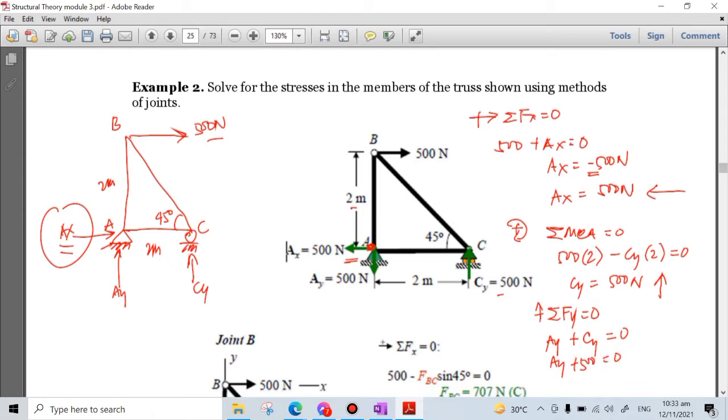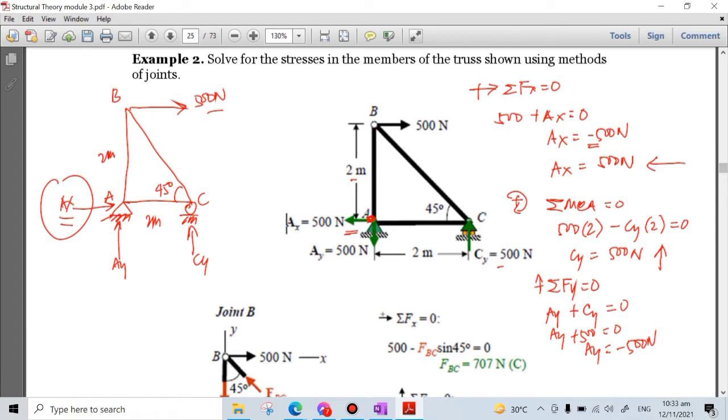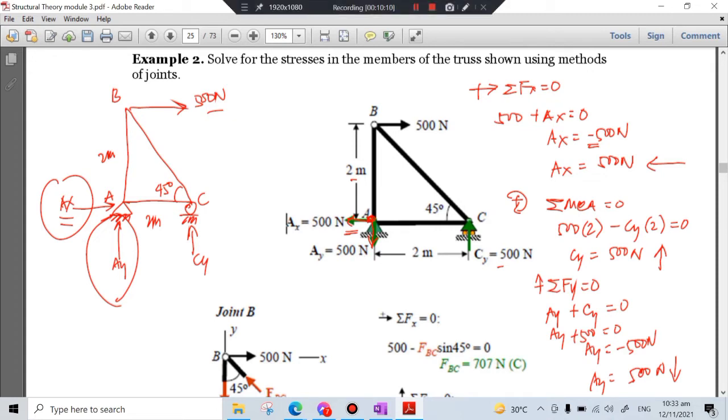So, yung lumalabas dito na yung AY is equal to negative 500 Newton. So, since negative siya, ay mali yung assumption natin. Hindi siya upward, siya ay downward. So, AY is 500 Newton downward. Ito yon, no? So, that's why yung AX is to the left and yung AY is downward. Yun yung dahilan. No? Hindi na yan siya pinakita. Kasi, in-assume na ng problem na to na kayang-kaya nyo na siyang gawin. Kasi simula pa dun sa statics ay nagaganito na kayo. Okay, so mag-joint method na tayo ngayon.